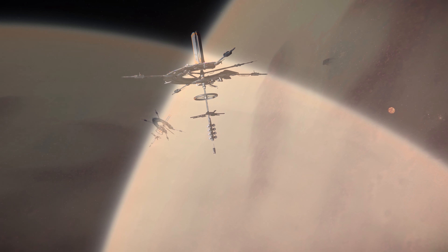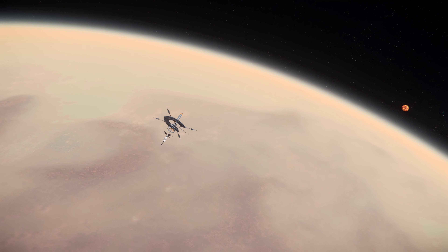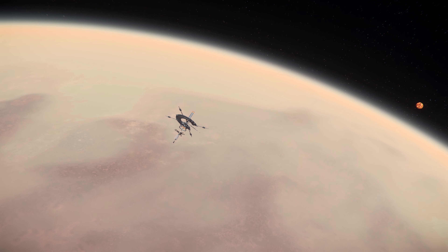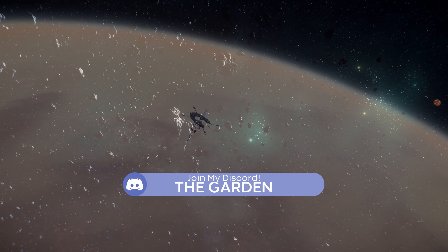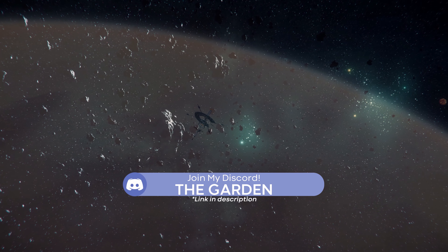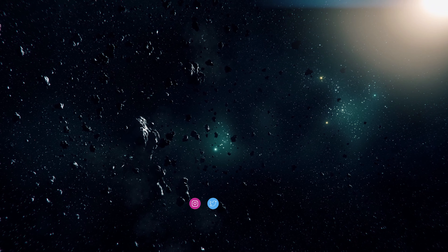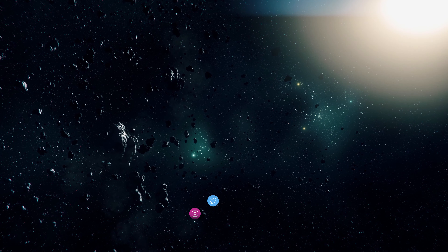With 17 weeks in our back pocket and more photographers joining every single week, we move forward — competition is getting fierce and the fight to get featured is raising the bar. Keep up the good work and keep submitting your best shots to be featured on this weekly show. Remember, the theme for next week is action shots, so if you've got firefights, dogfights, or mining missions gone bad, make sure to submit those before Wednesday to see them featured next Sunday. If you just come here for the eye candy, comment down below and let us know what your favorite shot of the week is, and share this amongst the Star Citizen community.